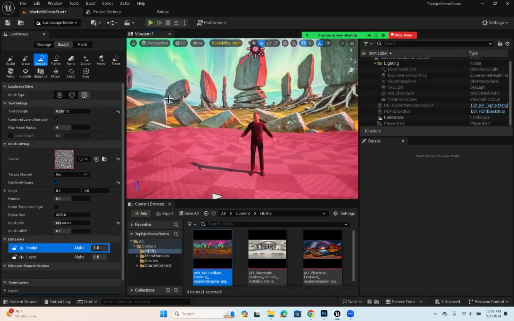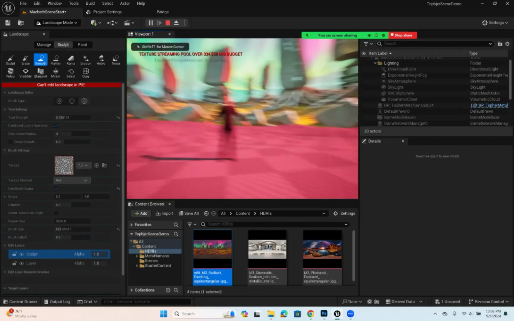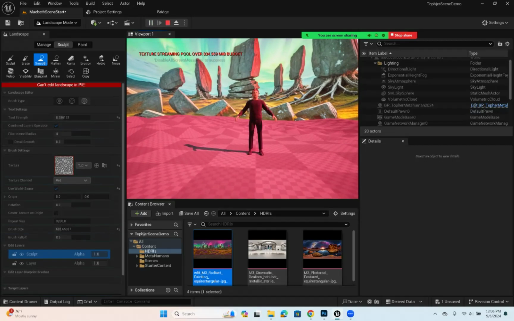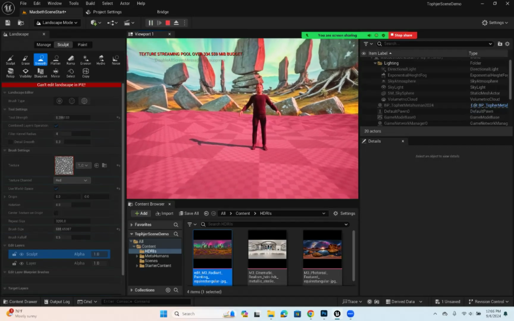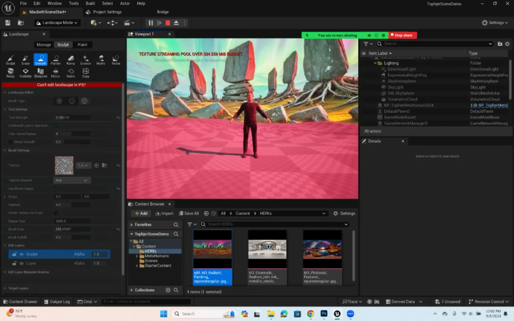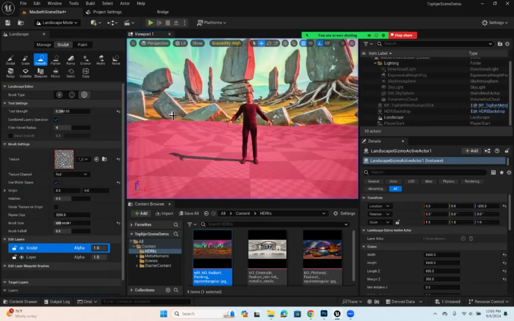So let's try that. Let's go back to hitting play again and seeing what that looks like. Okay, so I really kind of need to see a texture on this now. So I'm going to go ahead and hit escape to stop it. Make sure you always stop it whenever you hit the green button to play the simulation.